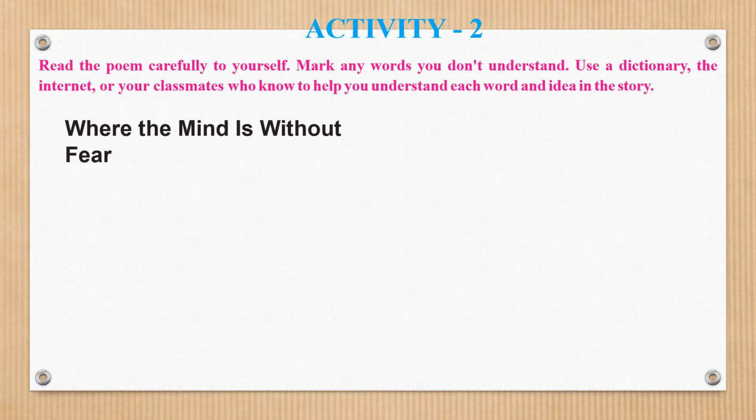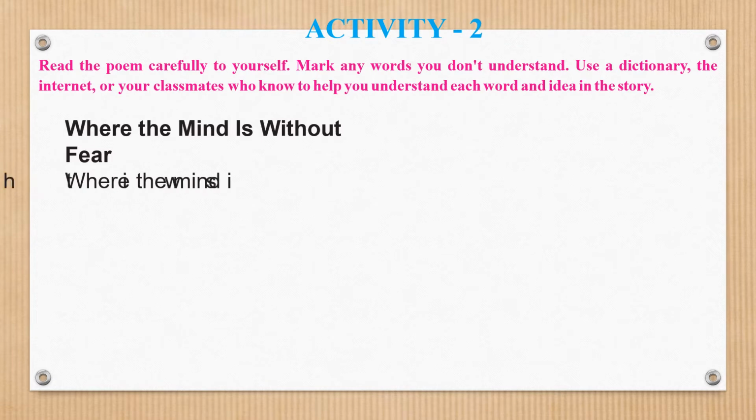This poem, Where the Mind is Without Fear, is a collection from the book called Gitanjali. This poem is a prayer that was first written in Bengali and later on it was translated into English by Rabindranath Tagore. This book was acclaimed worldwide and received Nobel Prize for the same. So let us start with our poem. Let us understand the poem.